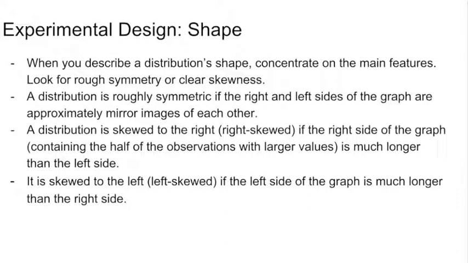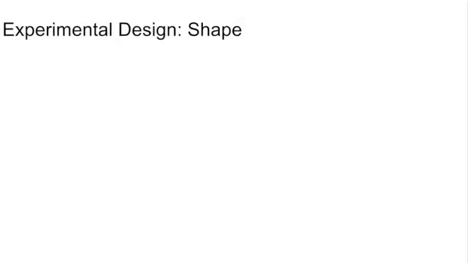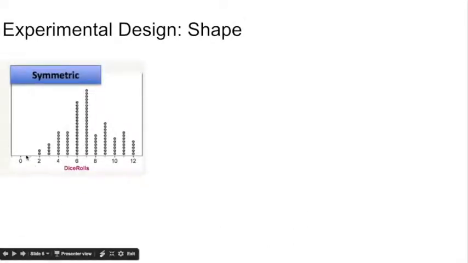We can also describe the shape of a graph by how many peaks it has: unimodal when it has one peak, or bimodal when it has two peaks. These are examples of shapes. Symmetric: as you can see from this graph, it isn't exactly symmetric, it isn't an exact replica. It's roughly symmetric. I mean, it's a rough estimate that the values on either the left or right are close to each other in amount.